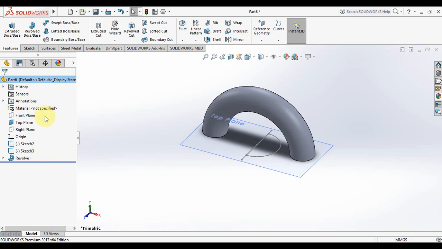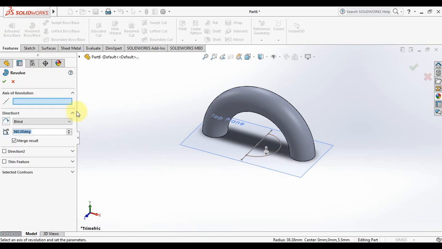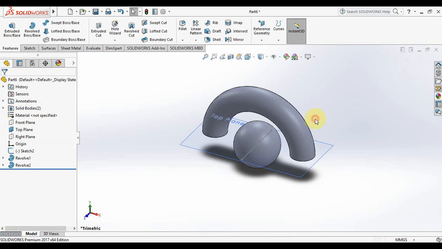Now for the next example, again check, I have nothing selected. I'm gonna click on revolve boss base. It asks me what do I want to revolve. I'm gonna say this one, and it asks me, okay, what is the axis of revolution? So I'm gonna say here. This is the reason why you need to have closed contours, because if it is open it won't let you complete this type of shapes. So this is a sphere. For example, same thing happens here, but I do want a sphere, so I will leave it as 360. I click on the tick to finish the operation.